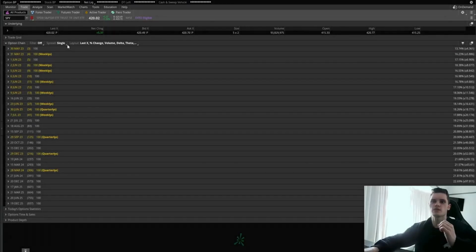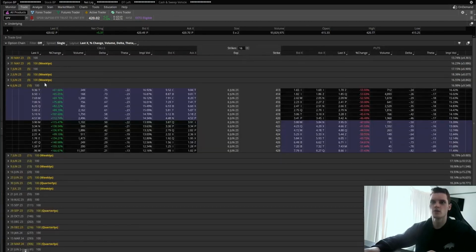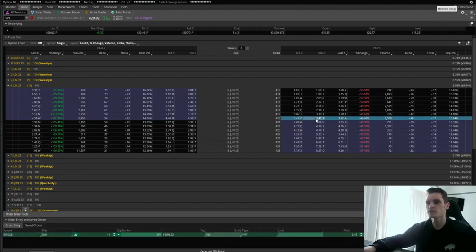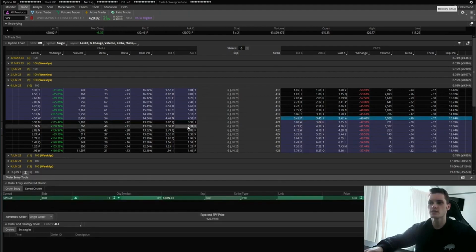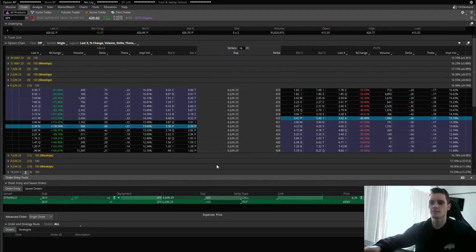So to get straight into it, we're going to be using the S&P 500 ETF SPY as an example. There's two ways you can do this, and we'll go through both. Let's say we wanted to go 10 days out expiration. We open that part of the option chain up, and we can manually do it. If you're on Windows, you press Control and click the put and the call. So let's say we want to do a 420 put and a 422 call. We left click both of those, and it will buy the call and the put as a strangle.